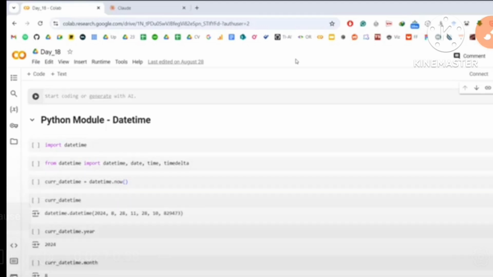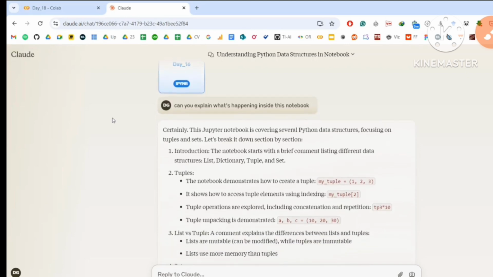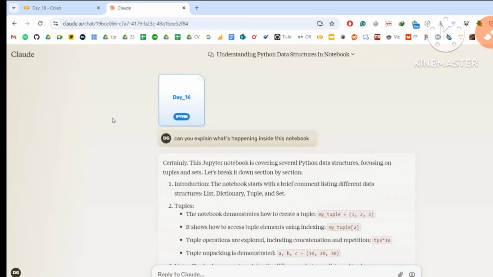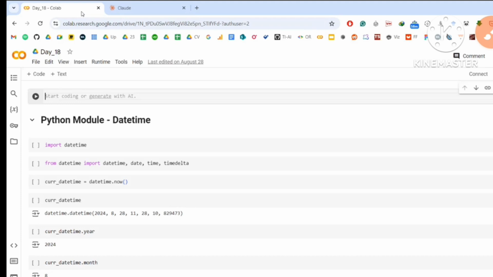Alright, now let's get to the AI part. So AI part, I think we've covered all the basics that we needed for Claude AI, uploading a notebook, uploading an image, and then asking some basic questions as well. So now I want you to come up with some questions on the date time. For example, let's say you can ask Claude to come up with 10 extraordinary things that you can do using date time.